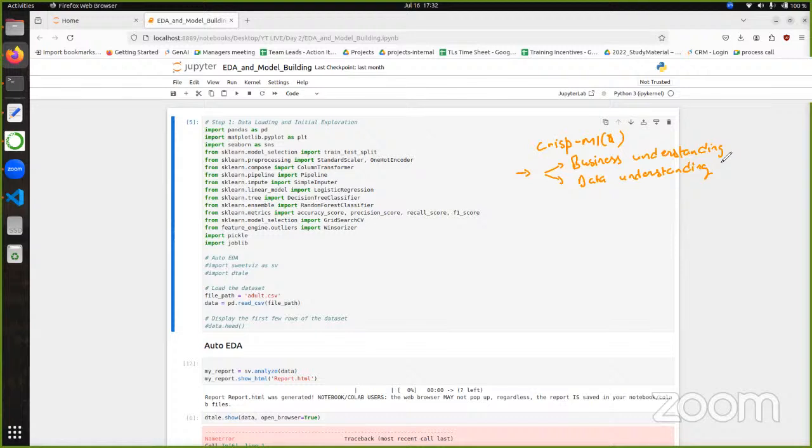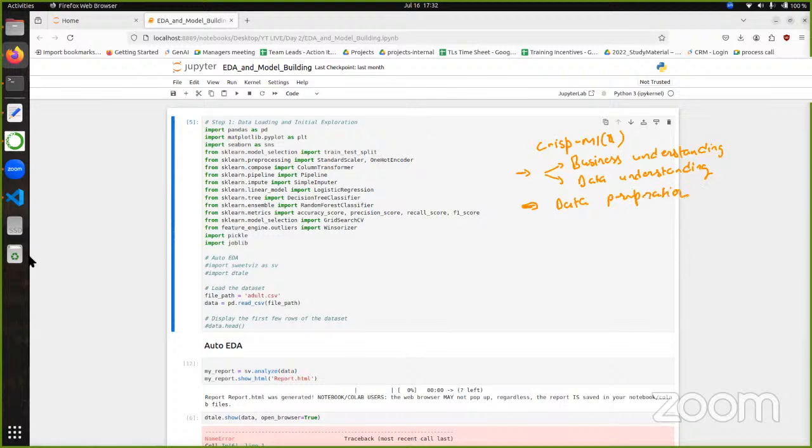Of course, we have to establish what the problem is and what exactly it is that we are trying to solve. The next step is called data preparation.